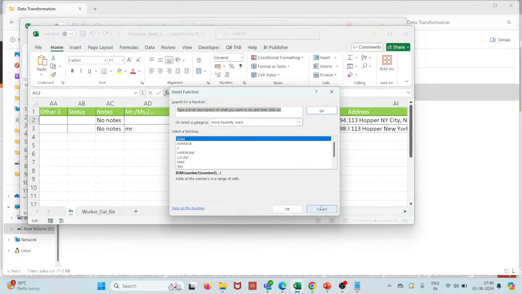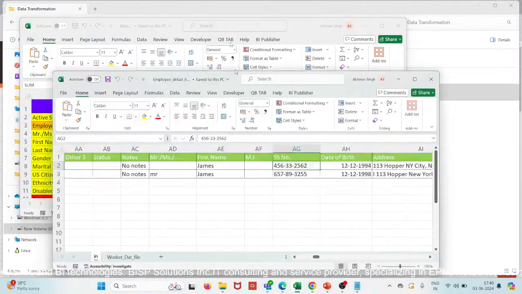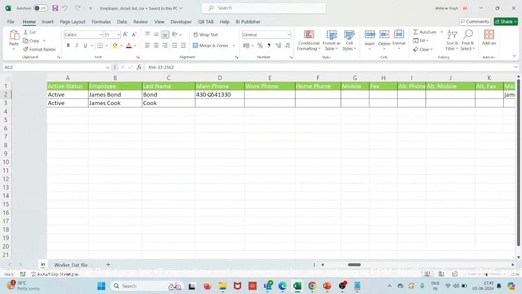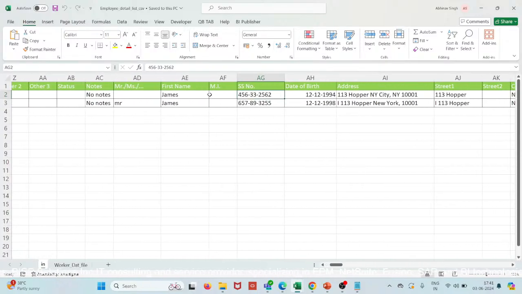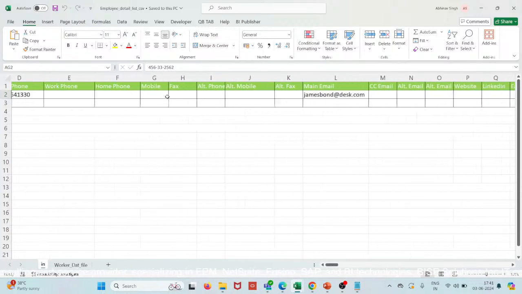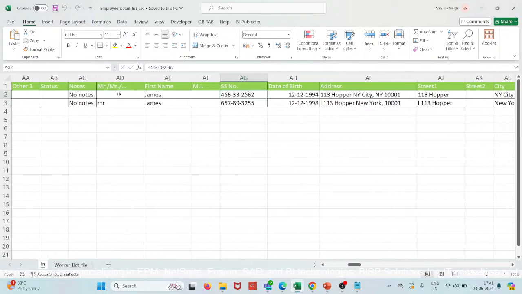Okay, click on cancel. Let me maximize this. So this is the data we are receiving from QuickBook, and here you can see the active status, employee full name, last name, mobile number, email address, his title, which is Mr. or Miss, and his first name.